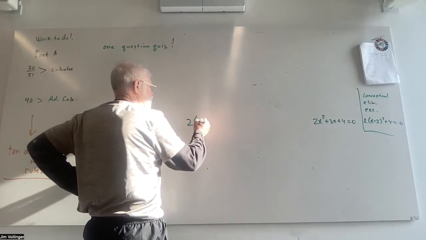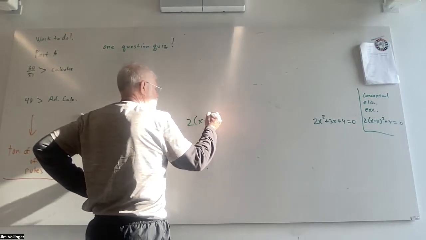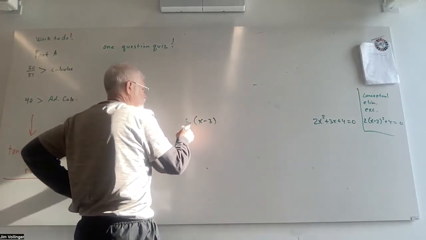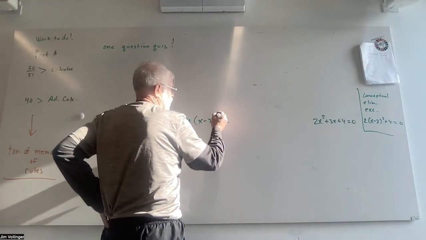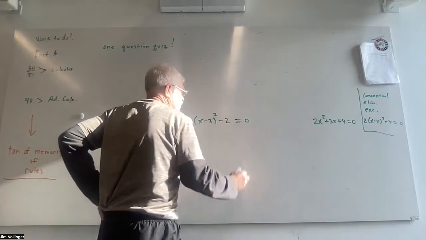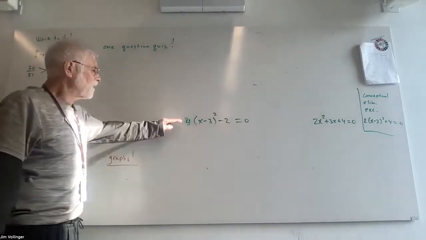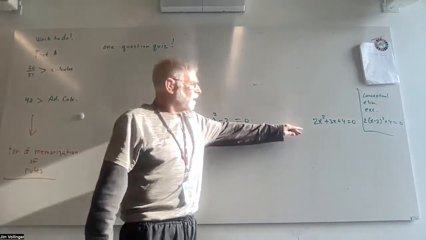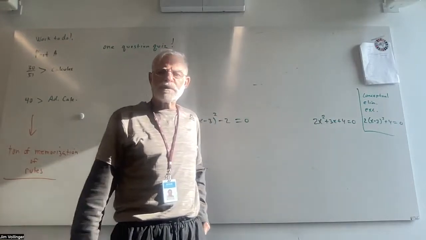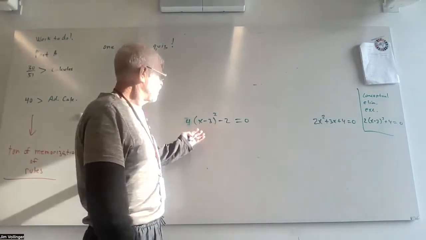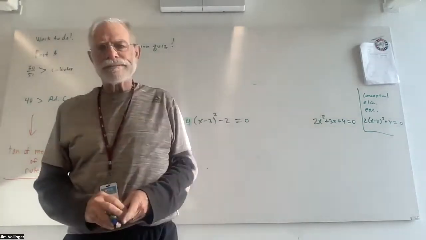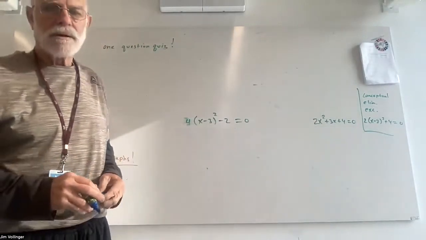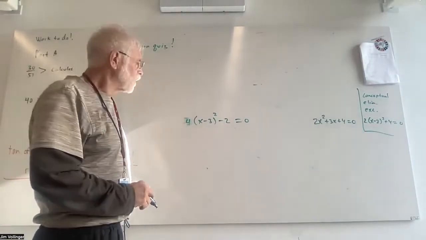So oftentimes Algebra 2 and pre-calculus students will expand. Let's make this one a 4. Let's make this one a 2. Let's square it. Let's set it to 0. All right, a lot of times people will expand that, kind of put it into ax squared plus bx plus c form and take something that's fairly straightforward and make it more complicated. Not the way to go. Always try to simplify, I think.